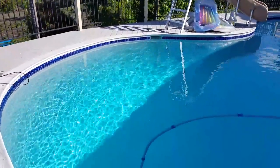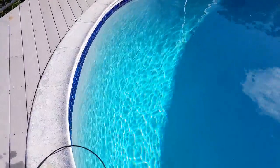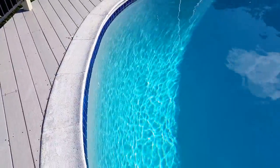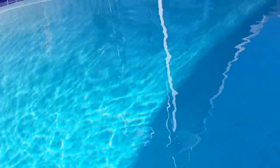Keeping a pool clear is going to rely on getting water from the body of the pool to the pump, through a filter — whether it be a cartridge filter or a sand filter — and getting it back into the pool once it's been properly scrubbed. The way that water gets back into the pool is from little ports on the side of the pool, generally in the vertical walls. Generally you'll find four to eight of these returns depending on the size of the pool.